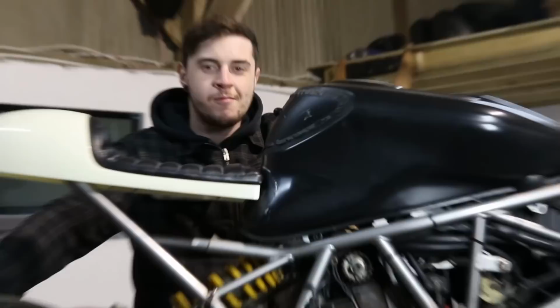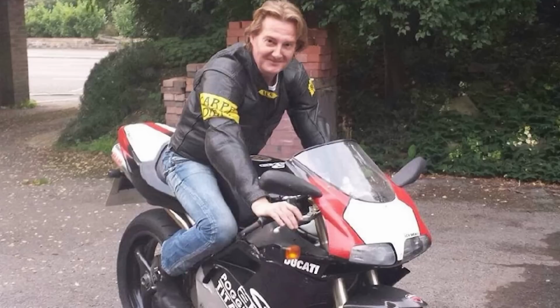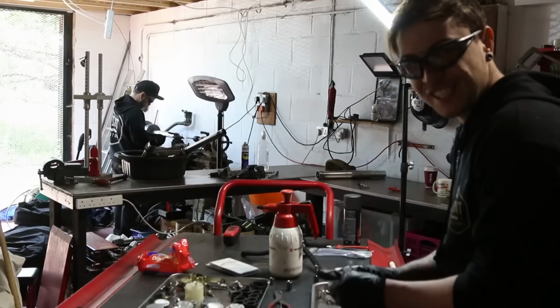I sat down with them, told them exactly what I wanted, showed them my pictures, and the idea behind it was to build a cafe racer version of his superbike. So when he opened his garage door, he'd have the cafe racer version and the superbike version, both in the NCR colours. The design brief was pretty straightforward, but I had specific things in mind, and I said to them, don't muck it up. Okay, Dad, don't worry, we'll do a good job, I promise.